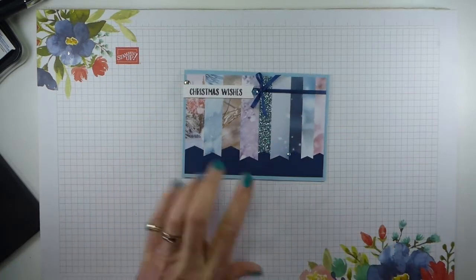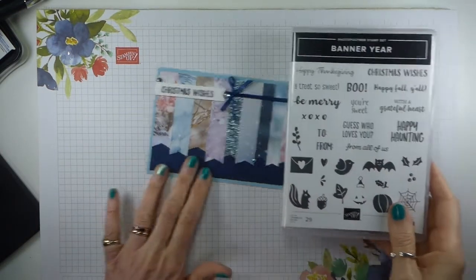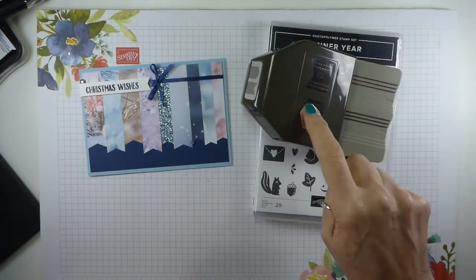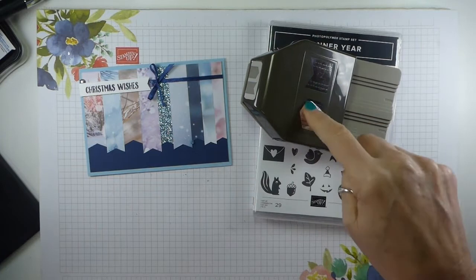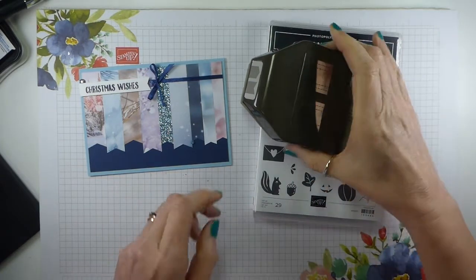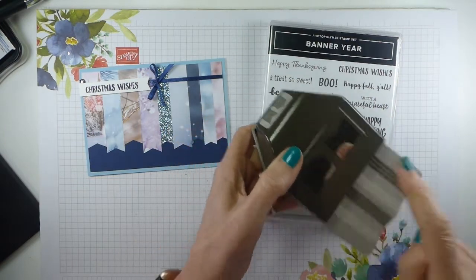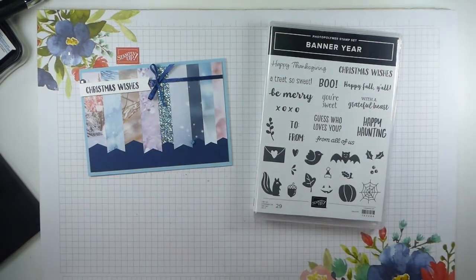And today I am using the Banner Year bundle, which is the Banner Year stamp set and the Banners Pick-a-Punch punch, which has both a flag end and a pointy end. And I'm going to be using the flag end today.